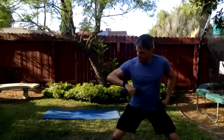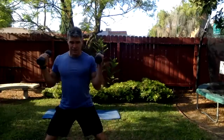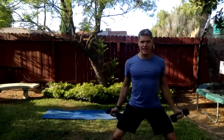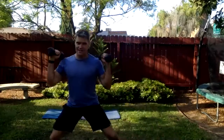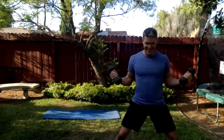So once again, horse riding stance, drop low. Here we go, starting in 5 seconds. Let's start at the top, it's probably easiest. Step, step, curl, curl. This kind of looks like something out of Space Invaders. Remember that video game? These little sidewalking creatures. Step, step, curl, curl, step, step, curl, curl.